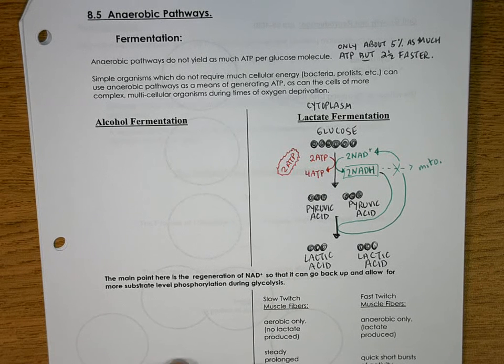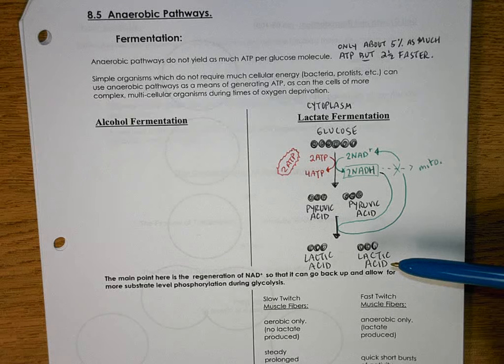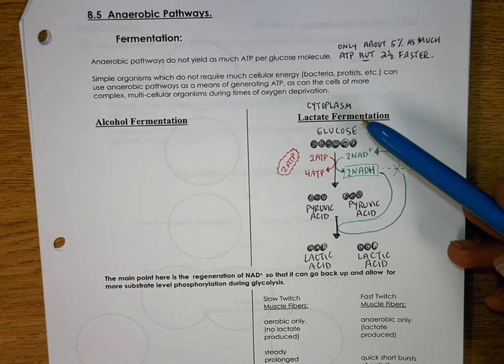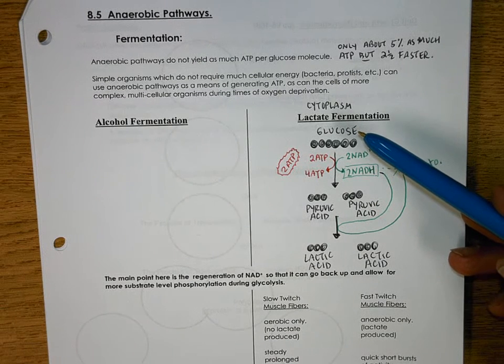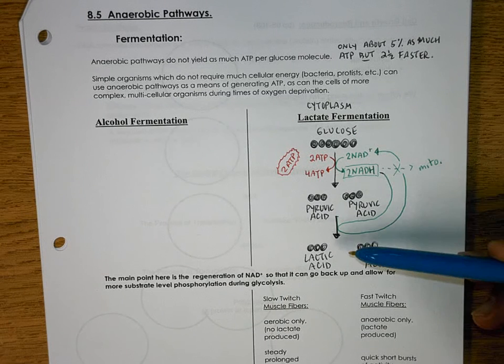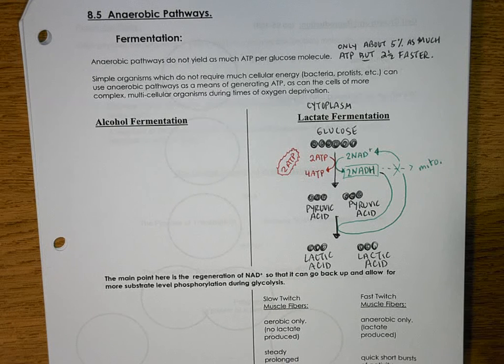Now the good news is this lactic acid will diffuse into the bloodstream, get swept away, and probably eventually end up in the liver. And in the liver, it can actually be converted back to pyruvic acid, or even back to glucose, and then stored in the liver as glycogen, or in the muscles as glycogen. And then you could either break the glucose down when more oxygen is available, or if it only got converted back to pyruvic acid, you could now, when the mitochondria opens back up, send that pyruvic acid to the mitochondria for the Krebs cycle and electron transport.